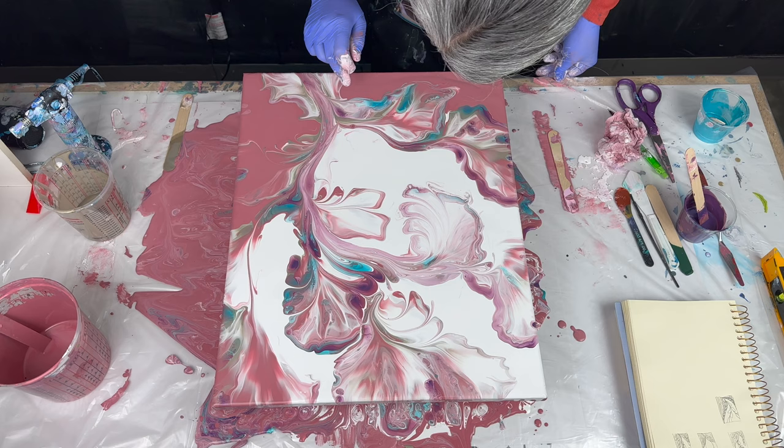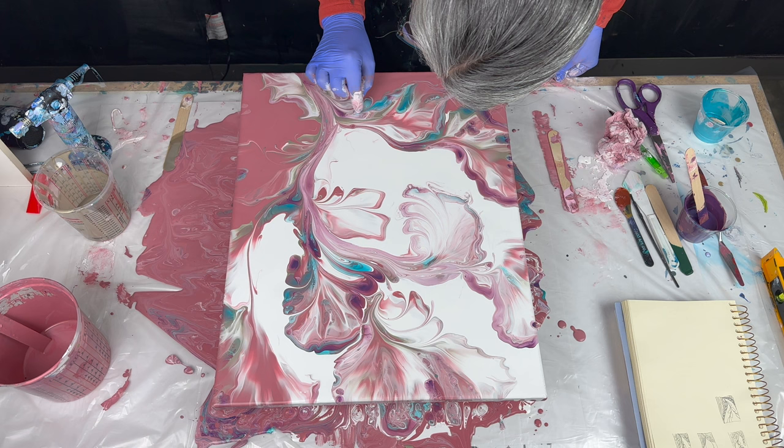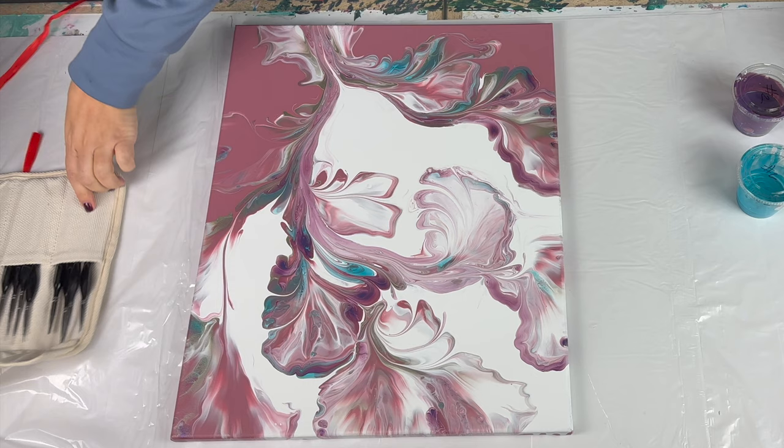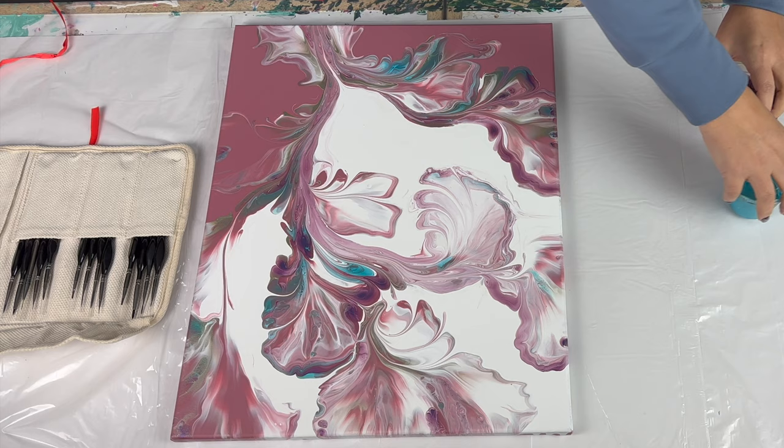I let this painting sit for about a week so I could examine the results and see what I wanted to do next with it, because to me it just looks a little bit flat. There's not quite enough definition between the darks and the lights, and I wanted to do something to accentuate it and just bring this painting to life, give it more depth and more vibrancy.